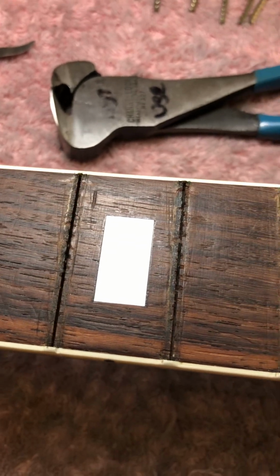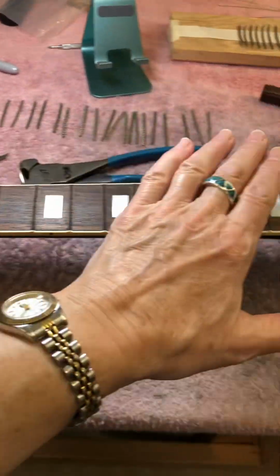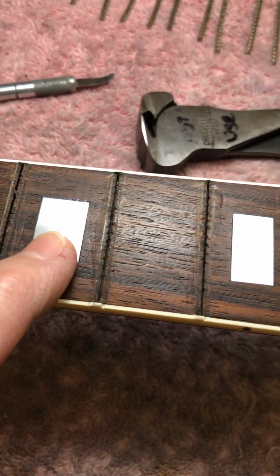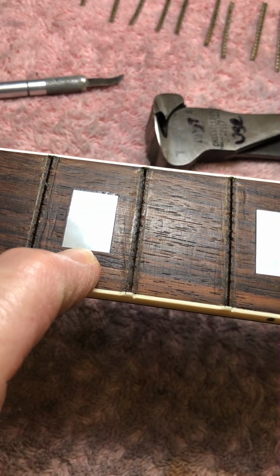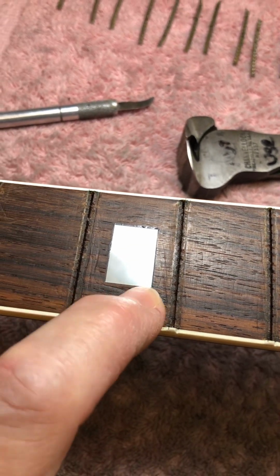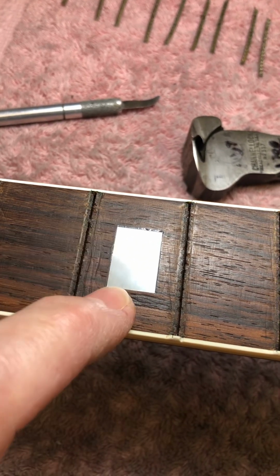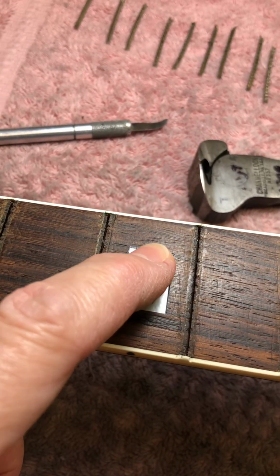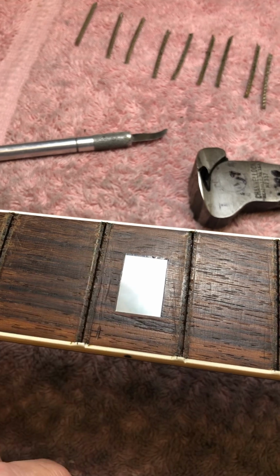I will plane this fingerboard, which means just kind of sand it in this direction very lightly, because it's not beneficial to plane them down a lot. You can wear down the edge of the markers. Depending upon how deep the fret marker hole is dictates how much fret marker is on the ends, the depth of it. You may find that the ends are very thin because the hole is very shallow. Because the fingerboard is radiused, it makes the ends not deep in the hole.